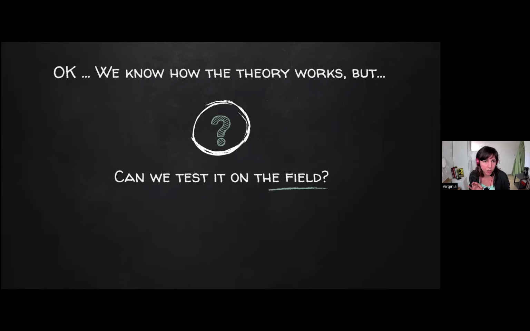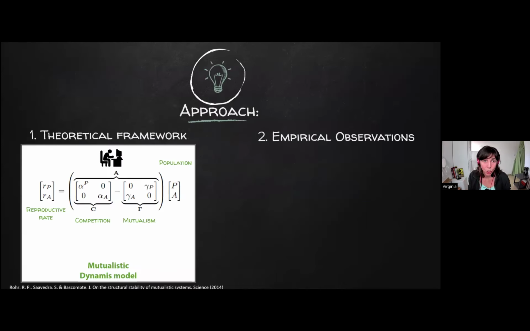But it is possible to put it to the test on empirical communities. So that's precisely what we decided to look into in this work. What do we need to do that? Basically, we need 2 things. On one side, we need all the theoretical framework that we have just seen, in which we will use Lotka-Volterra type dynamics to model the species populations in this fashion, where we are modeling just the final equilibrium state.